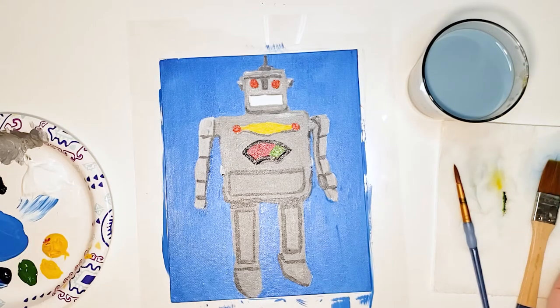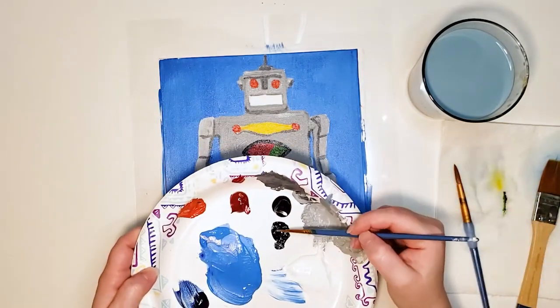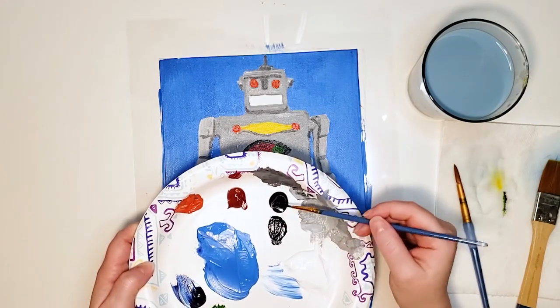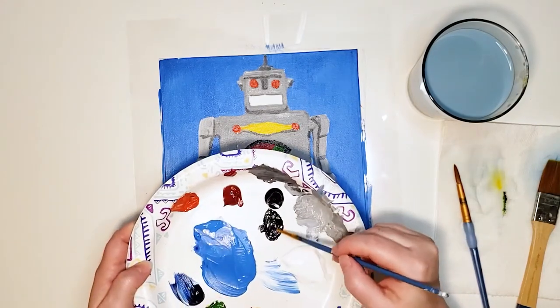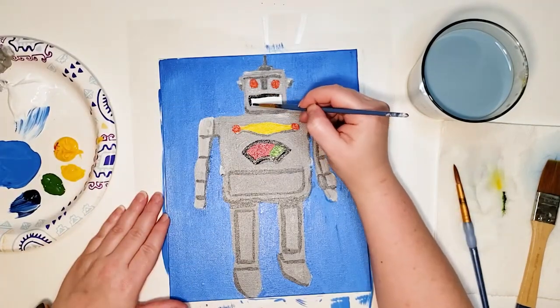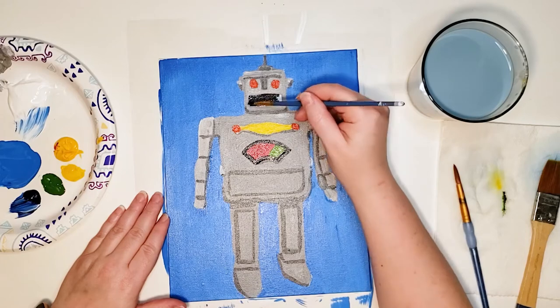Well, that looks better. Now I'm going to dip my small brush into the water and grab some black paint and get back to doing my outlines. Before I get to my outlines, I guess I should paint his mouth.